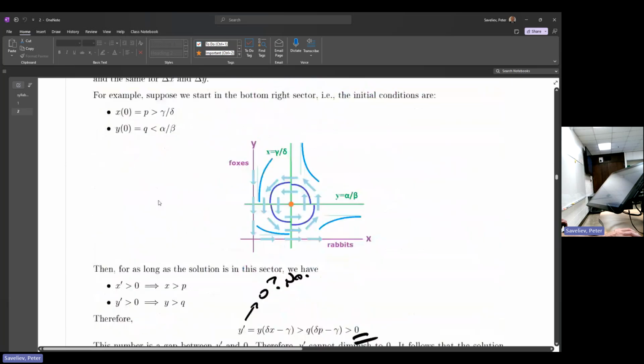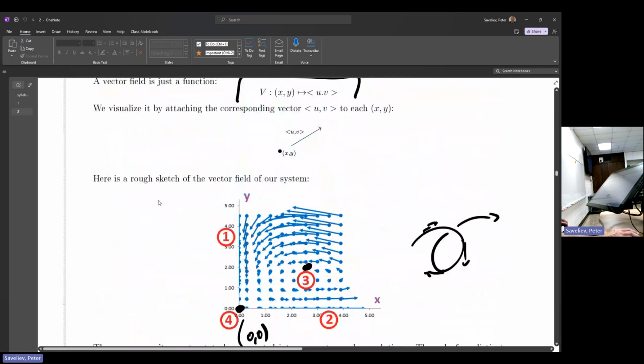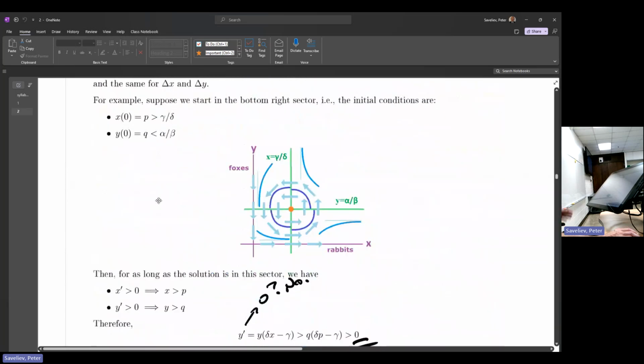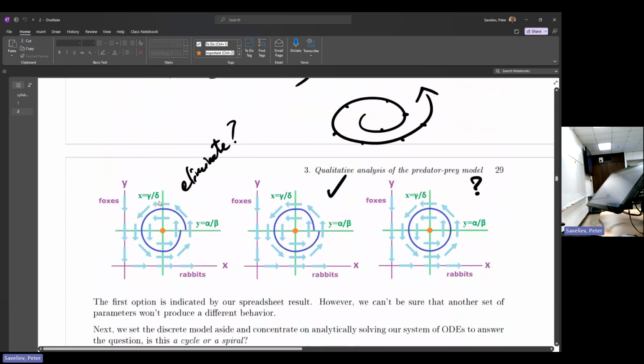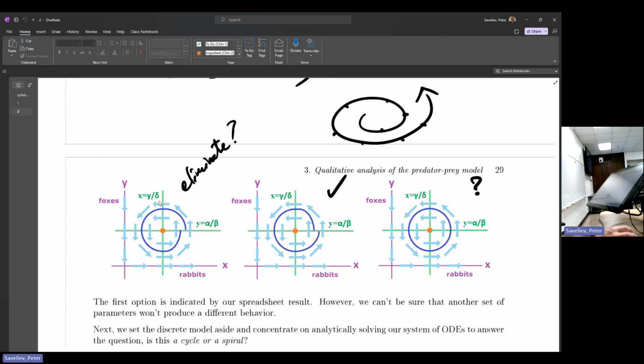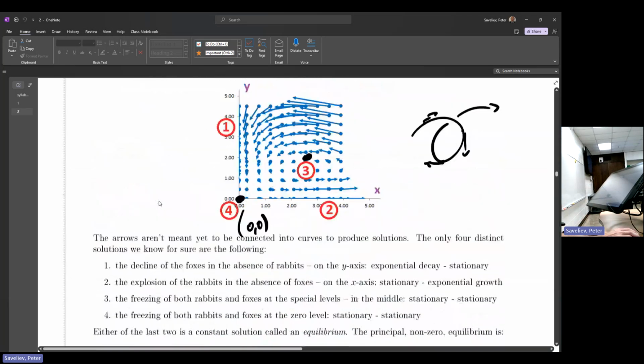Okay, so we did the modeling. We did the qualitative analysis. We came to the conclusion that we cannot separate the three options. Remember, the arrows are there. We confirmed that's solid knowledge, but we cannot tell which one without solving this. So we cannot tell for sure that it will come back exactly to the same spot. You cannot expect modeling to do that.